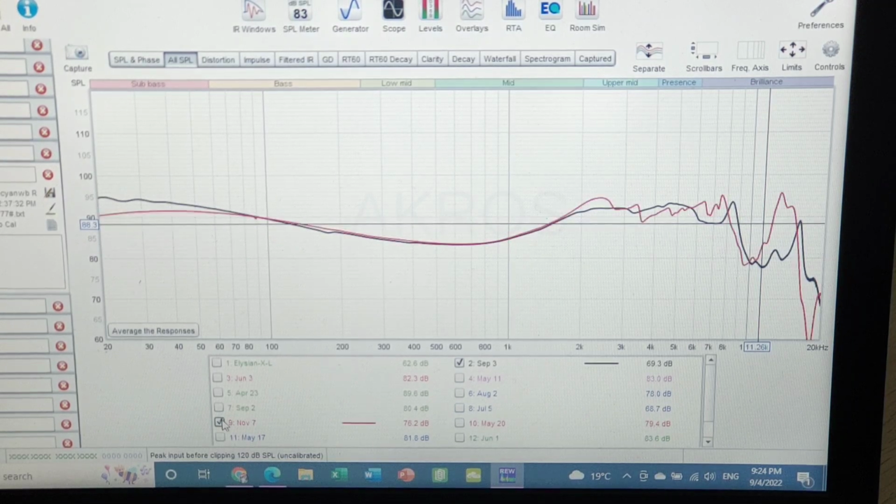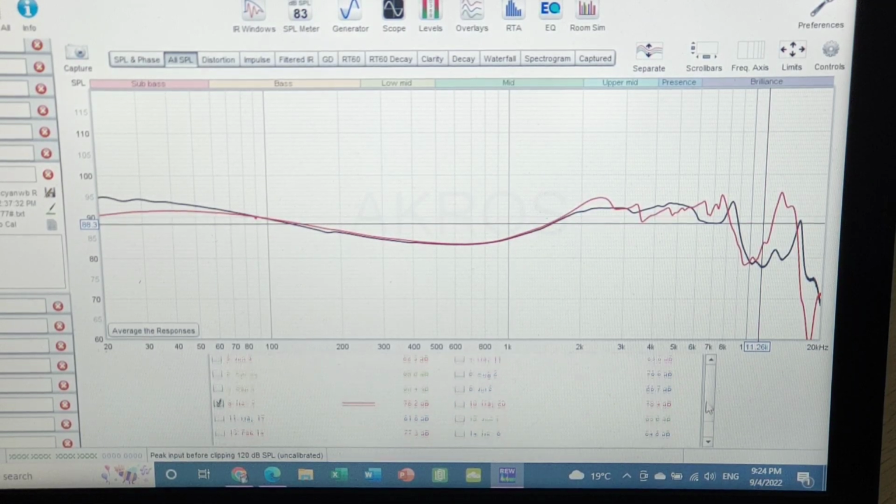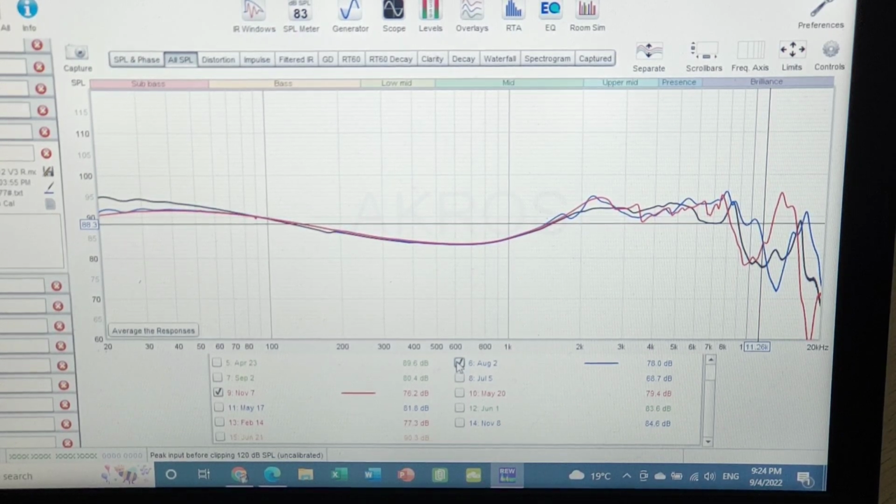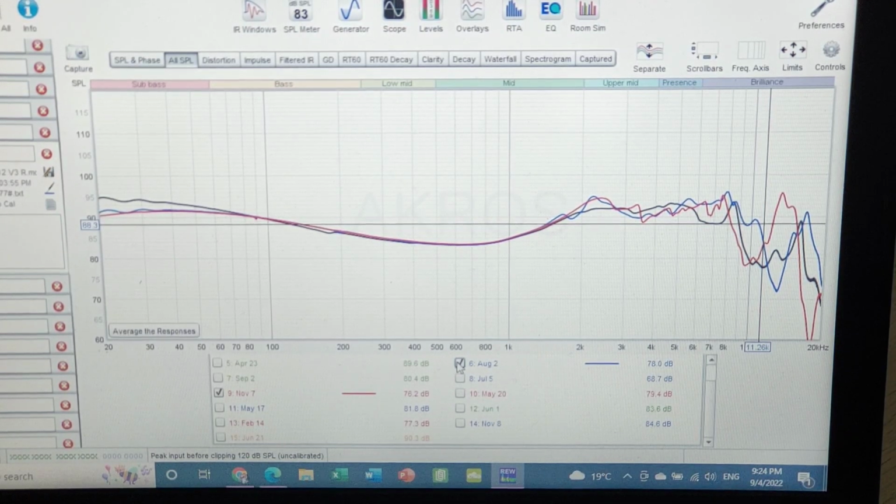Next, the Timeless, and again, this one is one of the ones that has the most similarity to the overall graph of the Z. Although, for example, if I put here the S12, you will see again that there's that equal similarity, but the S12 just has something about its treble that is just better than the Timeless, although the Timeless does seem to have more energy up there. There's just something there. I think it's a question of refinement of the treble of the S12.